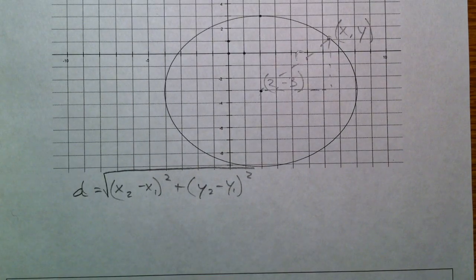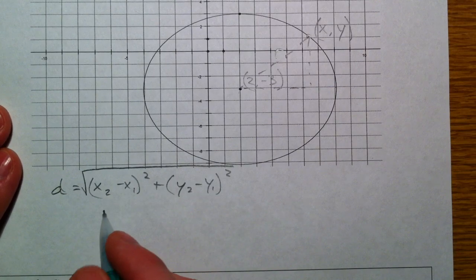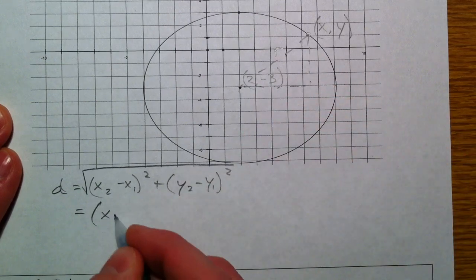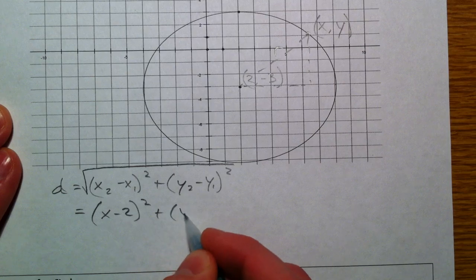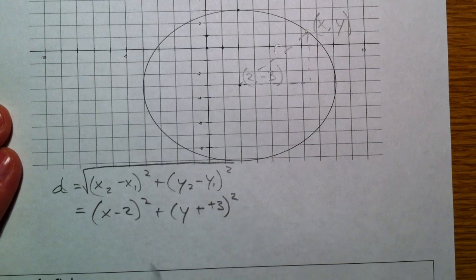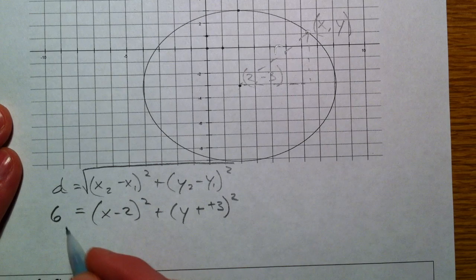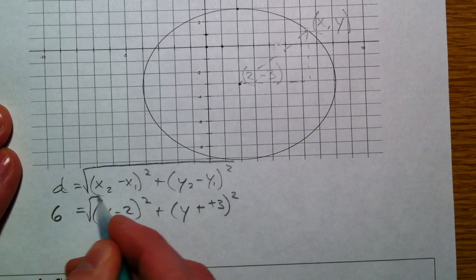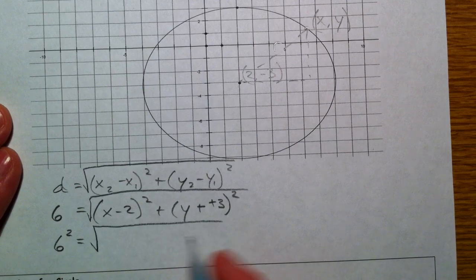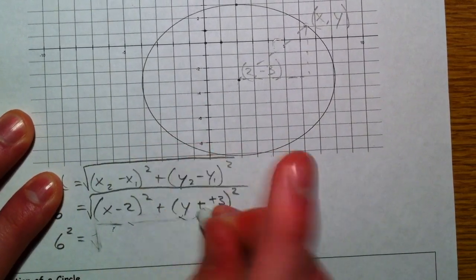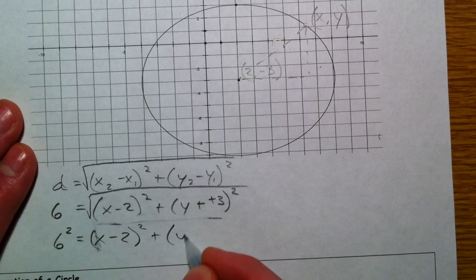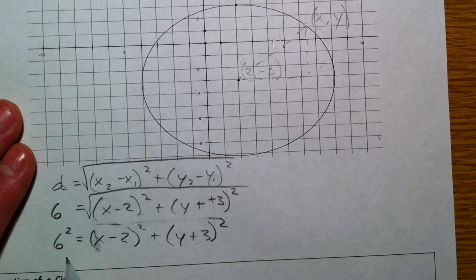And so, that's one way of doing it. Or you could just say, difference of the x's. And so, I'm going to fill this in. x minus 2 squared, plus y minus a negative 3. So, plus 3 squared equals our radius 6. And we take the square root of both sides. So, if we square both sides, we get 6 squared. Not the square root, I just canceled it out. Squared both sides. x minus 2 squared, plus y plus 3 squared equals 6 squared, or 36.